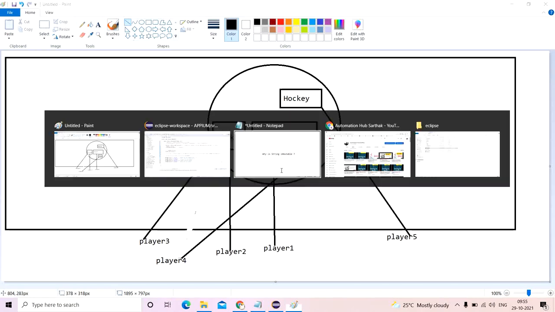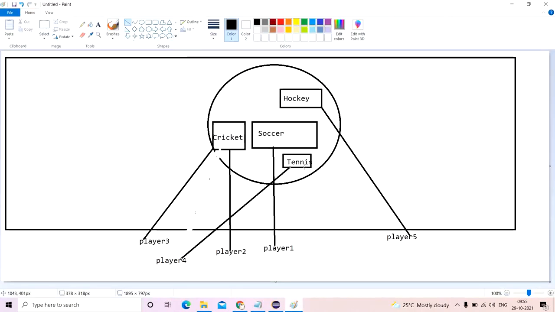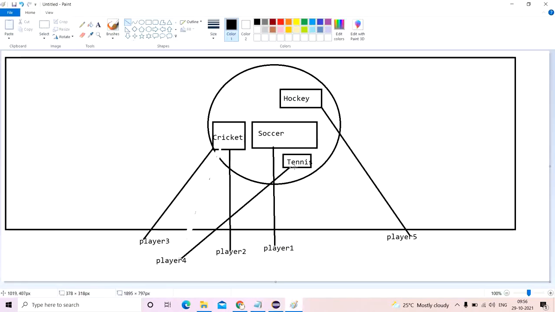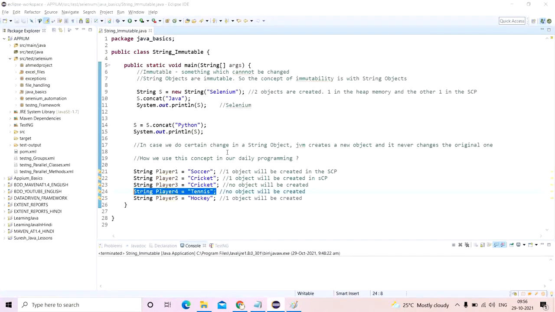See, instead, if JVM, in case of strings, when you are changing something, stops creating different objects and starts changing inside the same object, let's say this new object tennis would not have been created, and this cricket got changed to tennis, what will happen to player 2 and 3? Because those two players are still playing cricket, right? They have not moved to tennis.